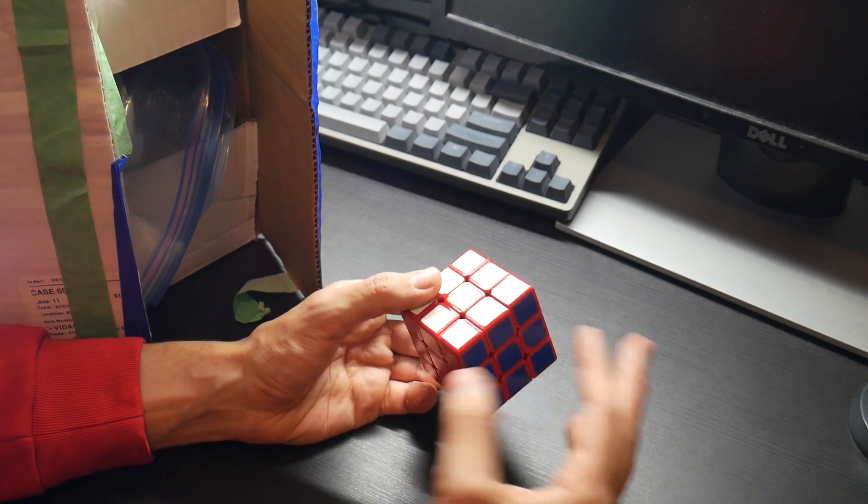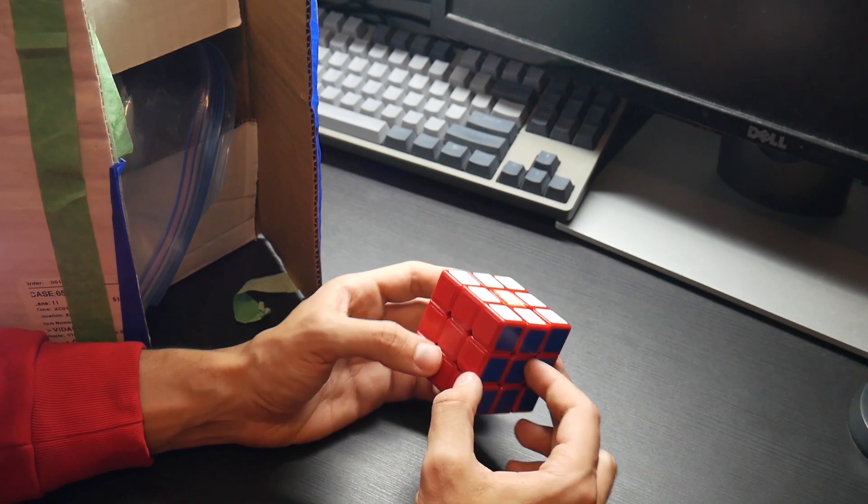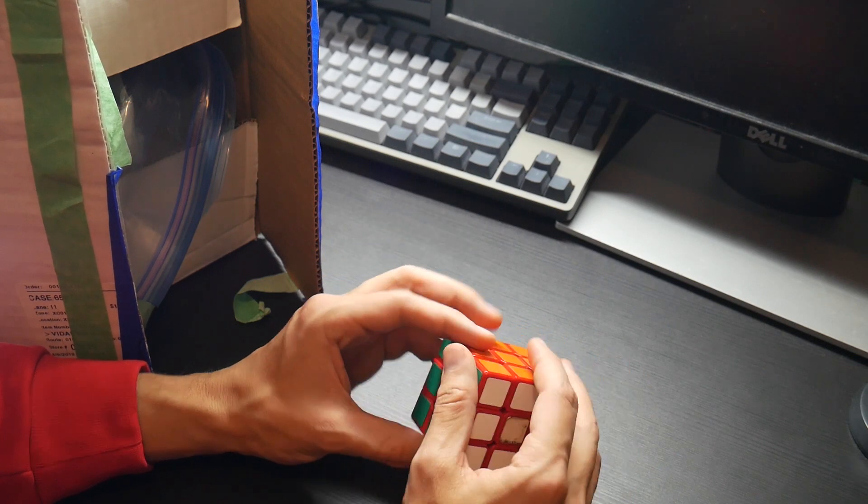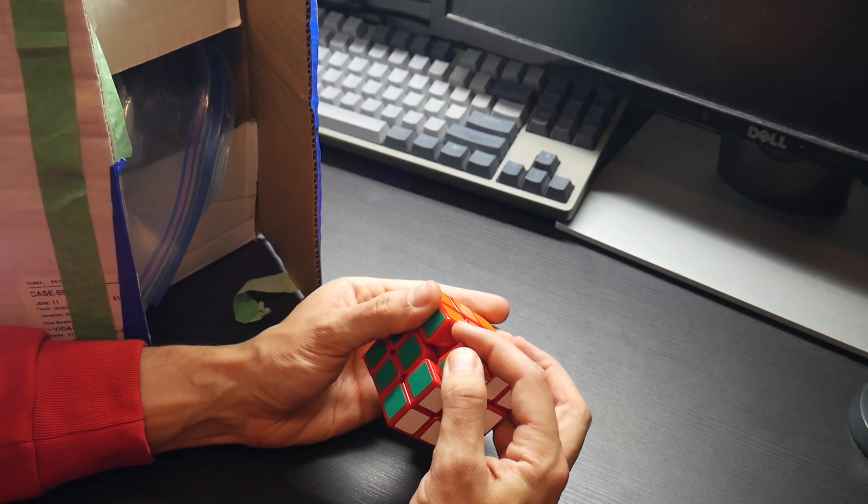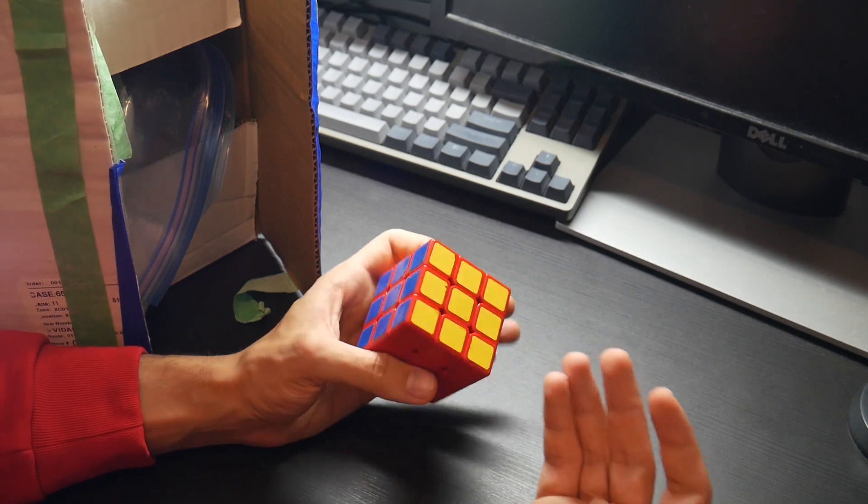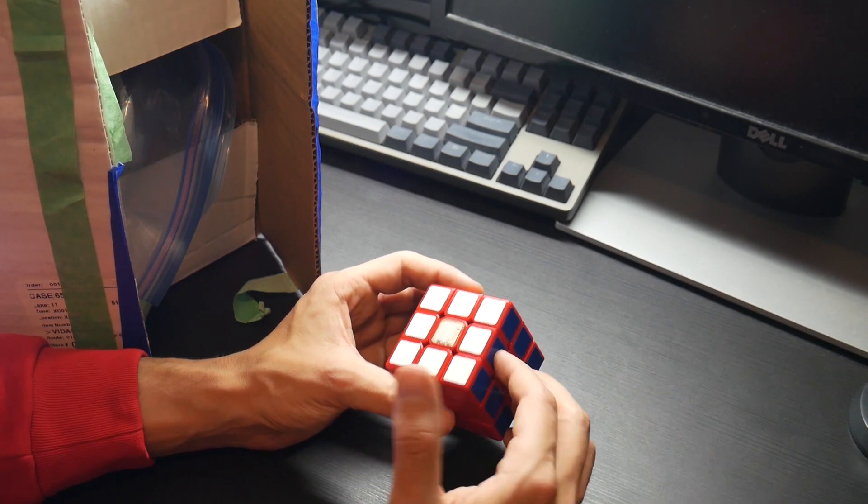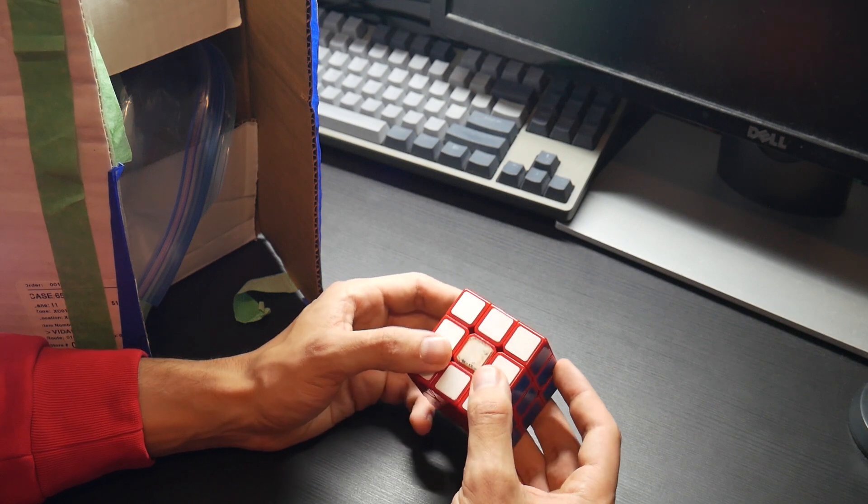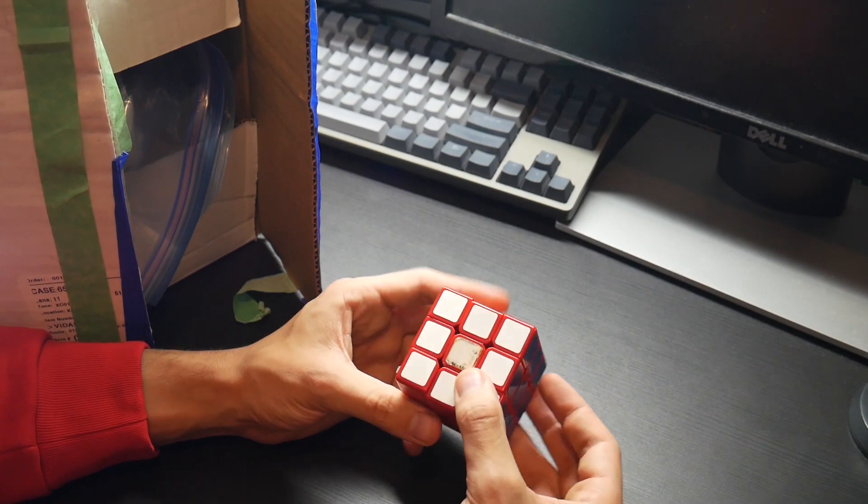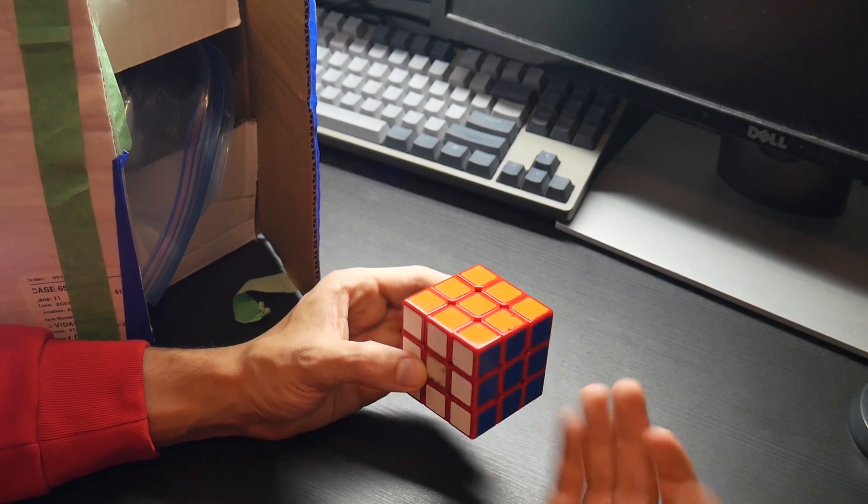There was another youtuber, her name was Camille the algorithmist, who had the idea to take six stickerless Zanchis, disassemble them into all their components - so take apart each piece in the cube - and then reassemble a fully red cube, a fully blue cube, a fully yellow cube, etc. You'd end up with six cubes that were solid color, and then if you stickered those, now you were able to have a cube that has the stickerless plastic so you still get the same speed and the same feel, but it's stickered so it's legal in WCA competition. And it's solid colored of course, and you get cool looking cubes with new color waves.